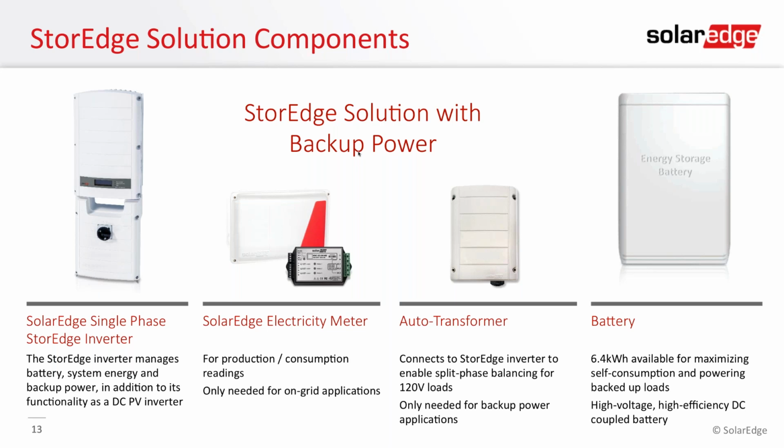There's quite a few applications for this product, and we'll talk about that a little bit later as well. But this is the key role that we're seeing it being used for. One other thing, it's only needed for on-grid applications. So if you're specifically building out a storage system with the key role of only doing backup, you really don't need this product. That being said, it's still good to have because it allows you to monitor things like consumption, even if you're not using functionality based on its ability.